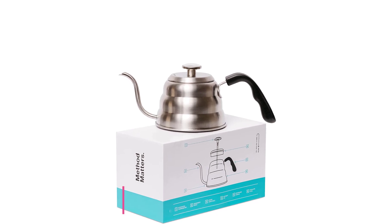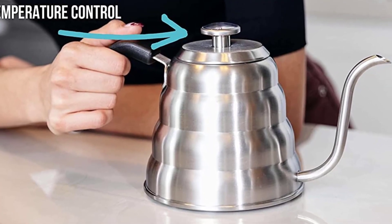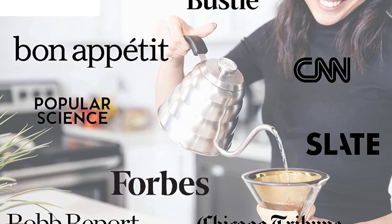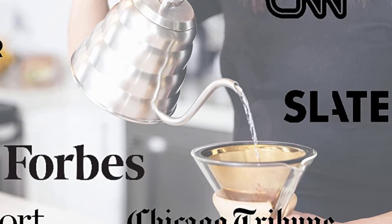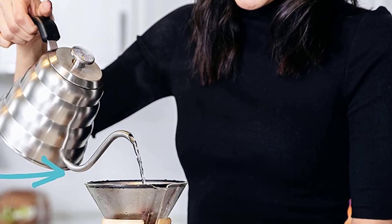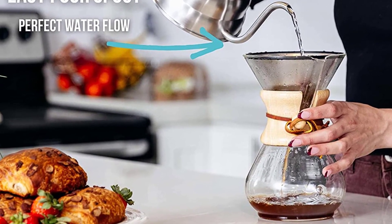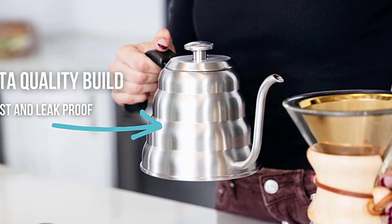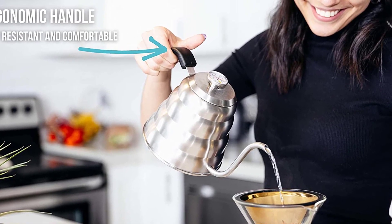Number four: the Barrister Warriors Pour Over Kettle — our second gooseneck tea kettle for induction cooktops. This pour over kettle works wonderfully with both coffee and tea, with the long thin gooseneck design letting you pour hot water carefully and precisely wherever you need it. This high level of control is reinforced by a built-in thermometer right on top of the kettle's lid. It has clearly been designed with comfort and ease of use in mind, and comes with a comfortable heat-resistant plastic grip.